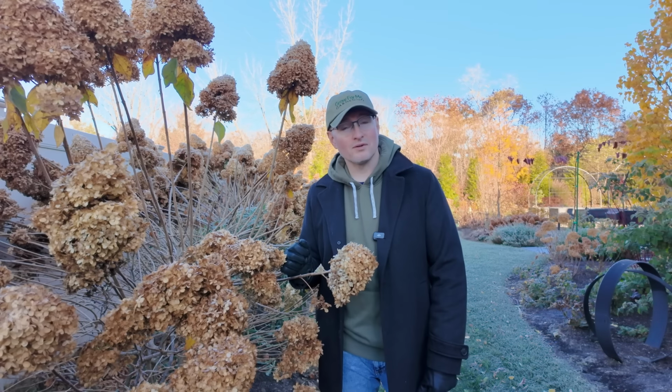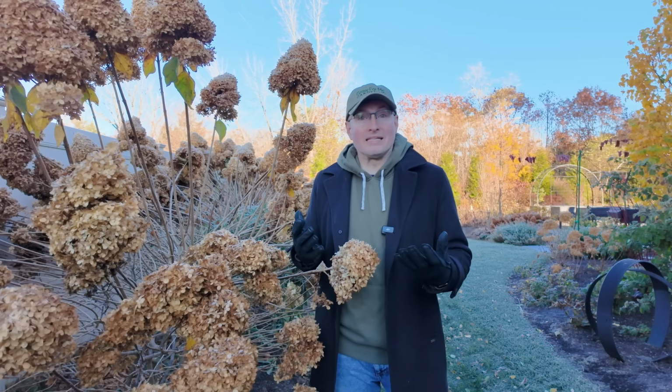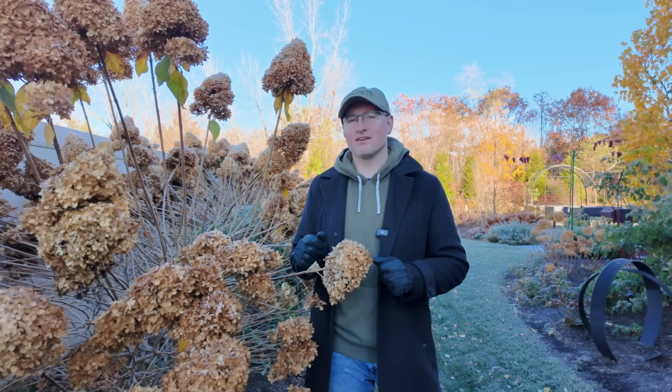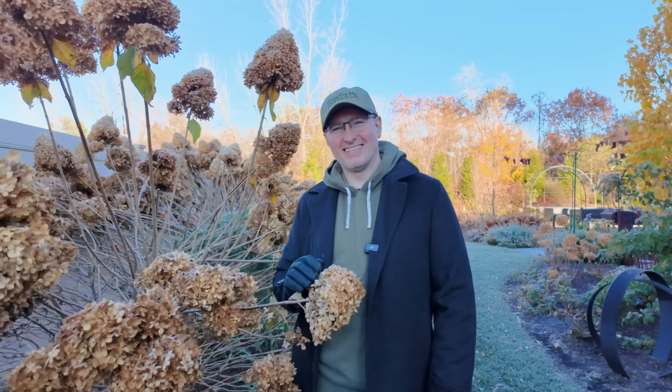Welcome to our garden here in Zone 5B/6A in upstate New York. We have been secretly planning a very exciting, tremendous garden transformation that we're so excited to share with you. Can you believe, Eric, that the first step is removing the Limelight Hydrangea hedge? Yes, I can, because I am so excited about it.